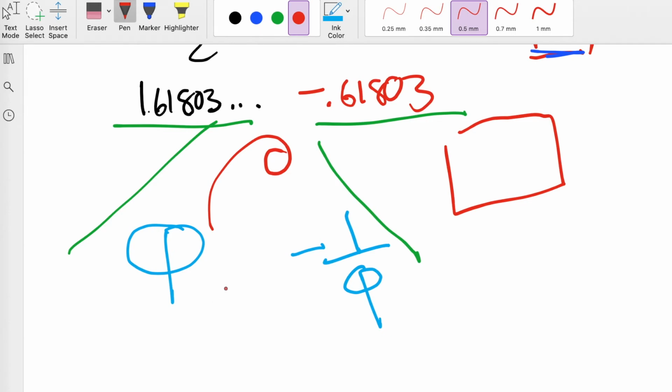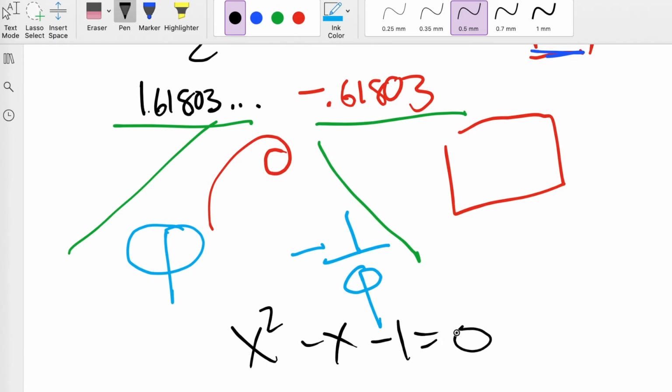So having looked at the math and the shapes behind the golden ratio and that special polynomial, let's take a look at x squared minus x minus 1 equals 0 on the graph, and we're going to see the answers or the roots will be phi and the negative reciprocal of phi. Remember those numbers, 1.61803 and negative 0.61803. Let's take a look at GeoGebra software online.